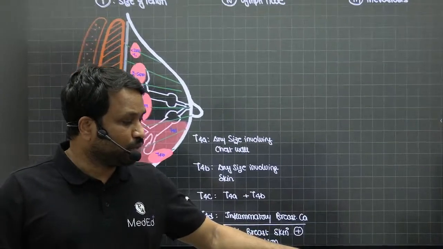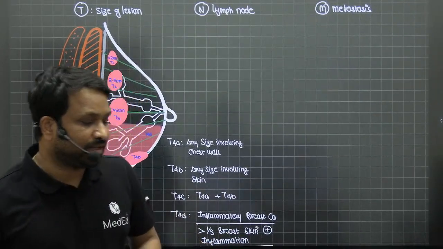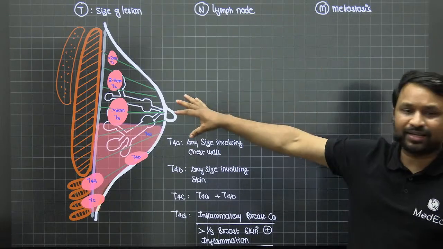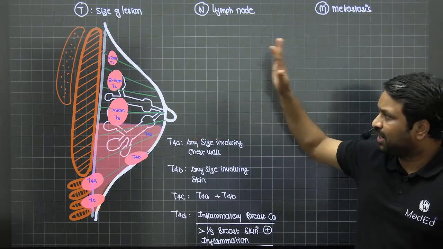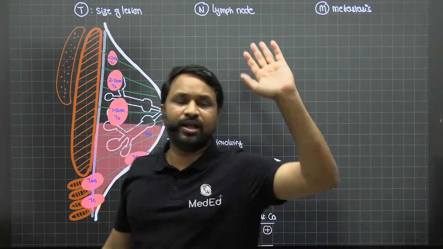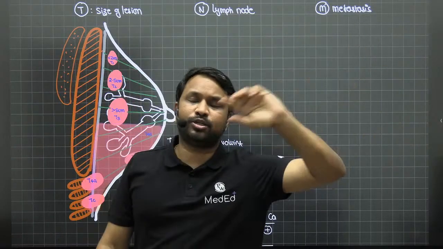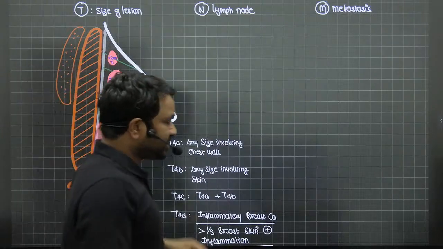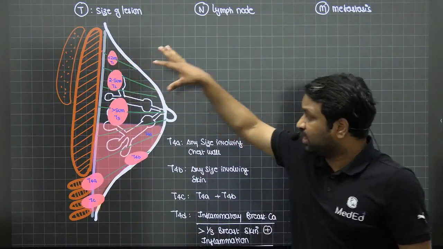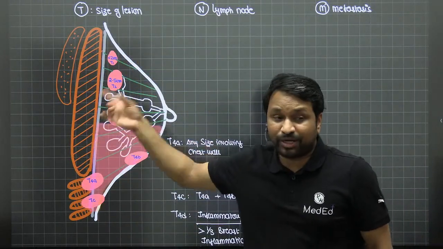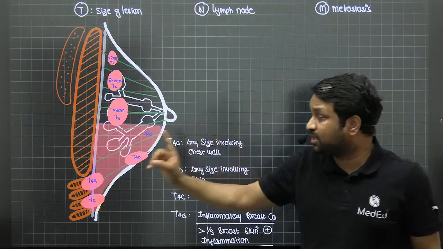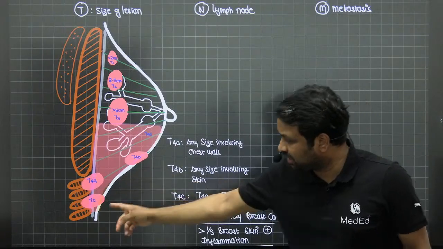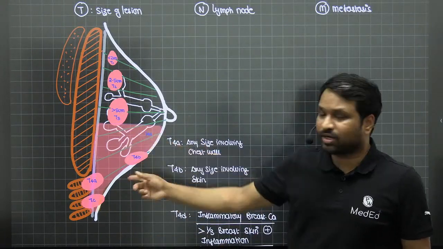Okay? Now you go find anywhere you want on the internet, or any platform across, if you can find a better explanation of T staging than this, then we'll talk about it, right? T1, size less than 2 centimeters; 2 to 5 centimeters, T2 disease; more than 5 centimeters is T3. As you can see, all of them are limited to the breast only. If it is involving the chest wall, now involvement of pectoralis muscle does not mean chest wall. Chest wall is serratus anterior, ribs and the intercostal muscle, right? Then you have T4B skin, T4C is going to be both A plus B, T4D is your inflammatory breast cancer.